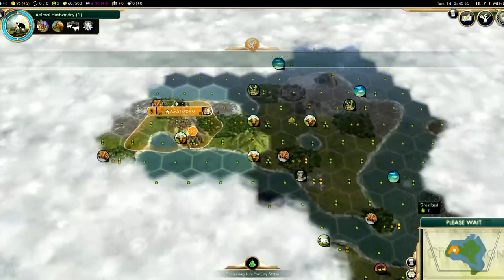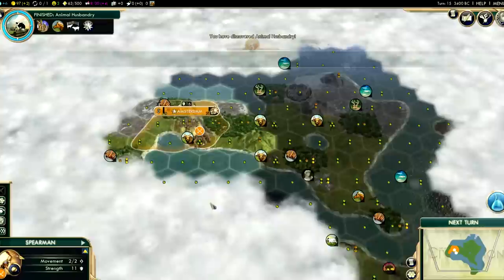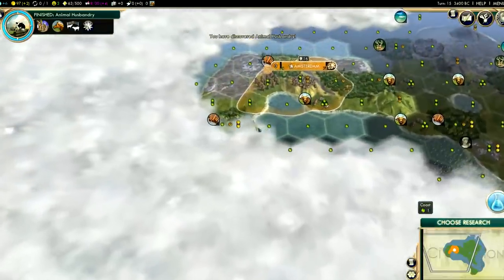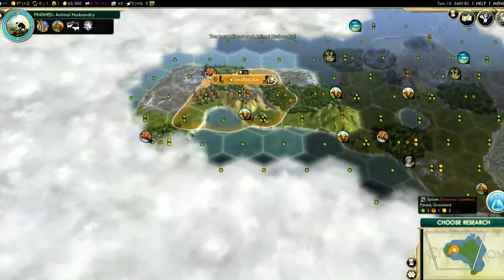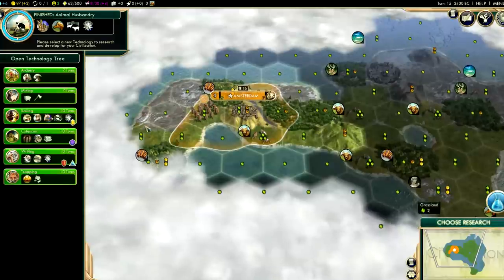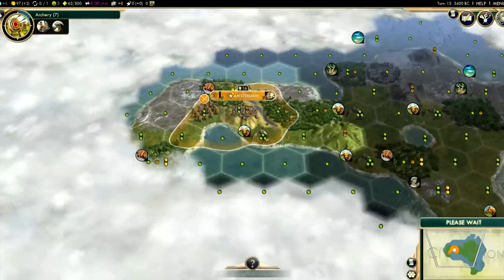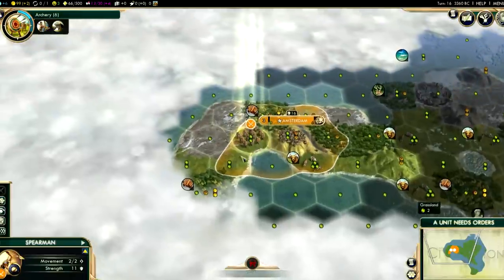Barbarians are starting to explore a little bit. We'll probably want to clear them out before they become too much of a threat. Let's see if there's anything else on this island. We found some more spices because the borders moved out. So there's a lot of spices on this island, which is okay. Not a bad thing. Let's get archery in case I want to get some military units.